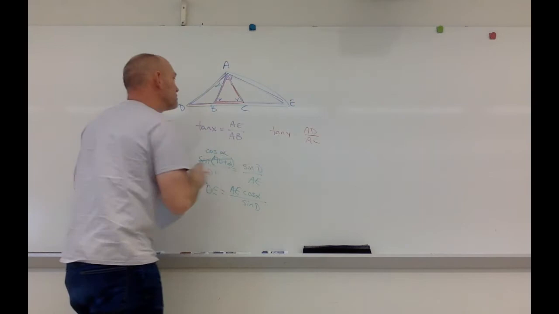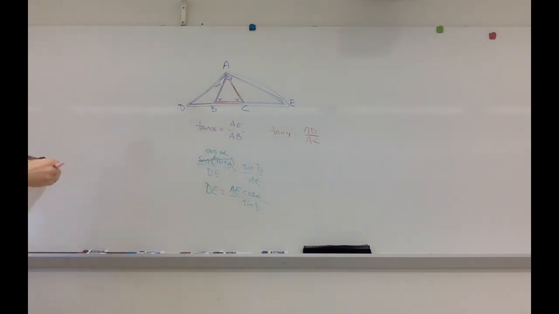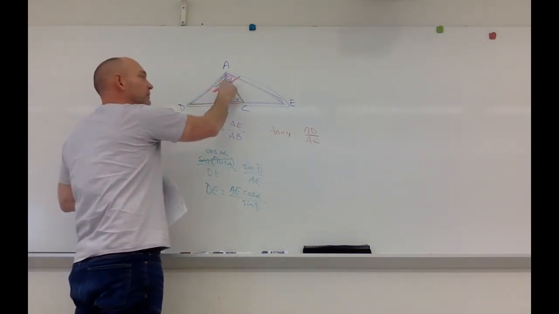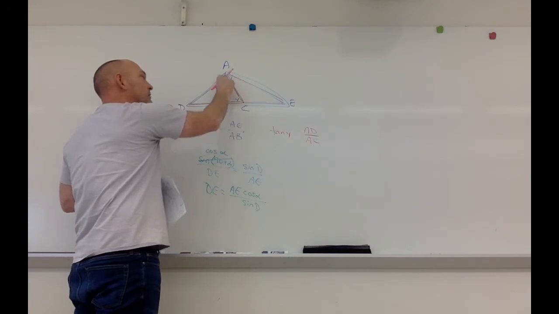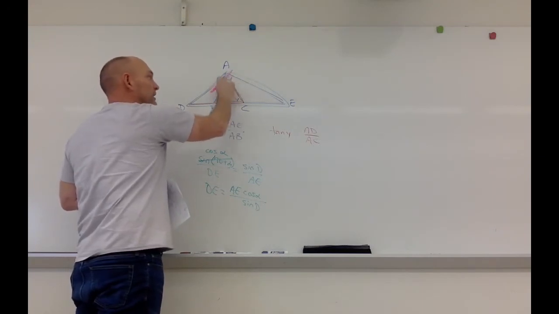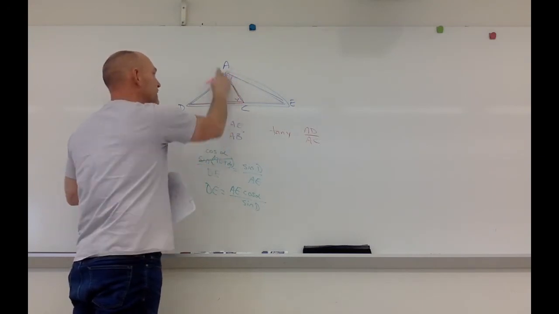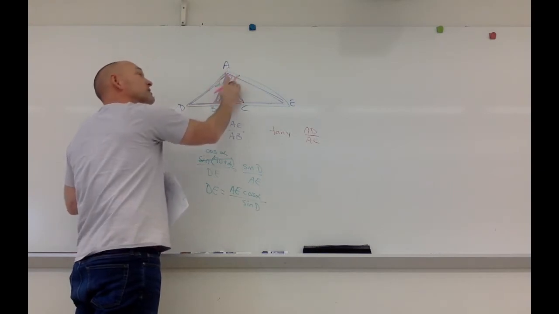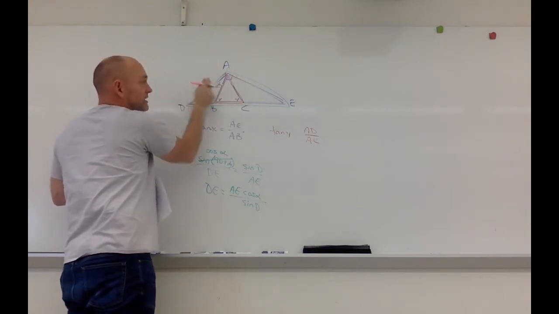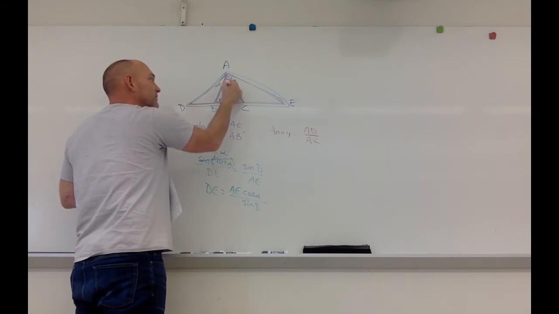Okay, if I look at that middle triangle that I just put in pink there, if I'm looking at this angle, remember from the beginning that this was a right angle right here, that this red triangle had a right angle. So this is 90. This is 90. I'm going to take away alpha, so this is 90 minus alpha.